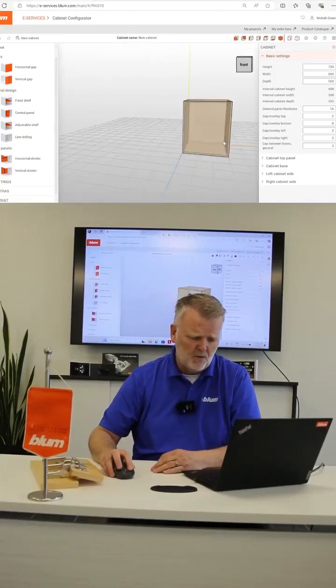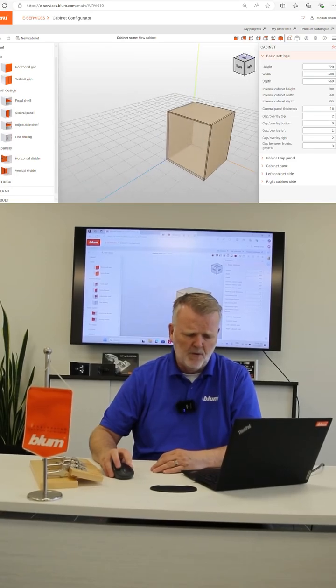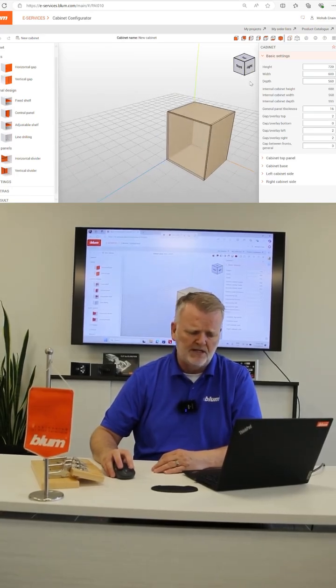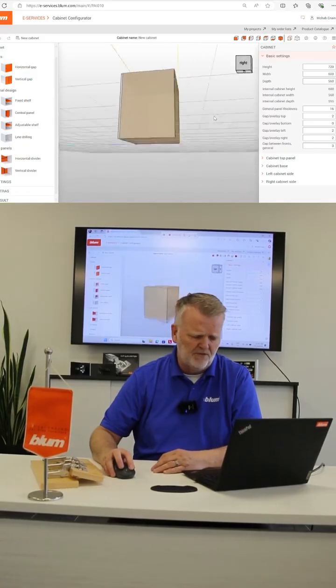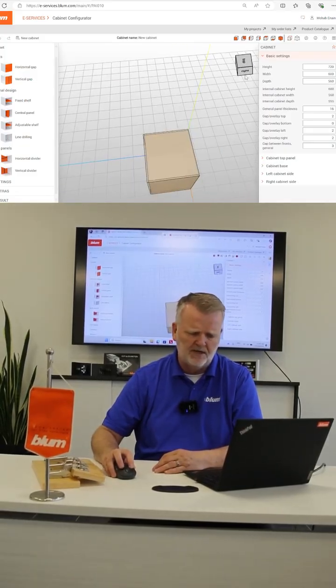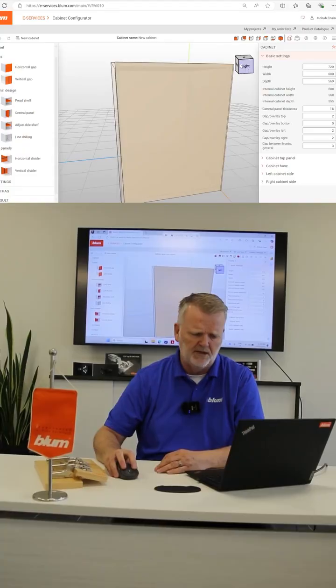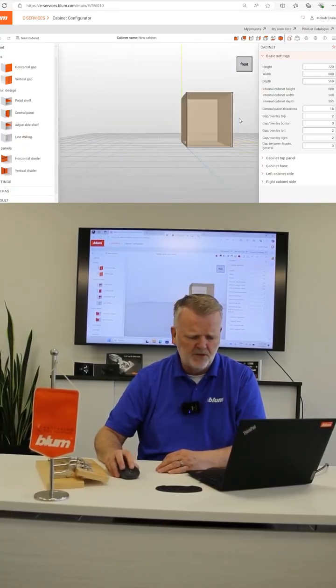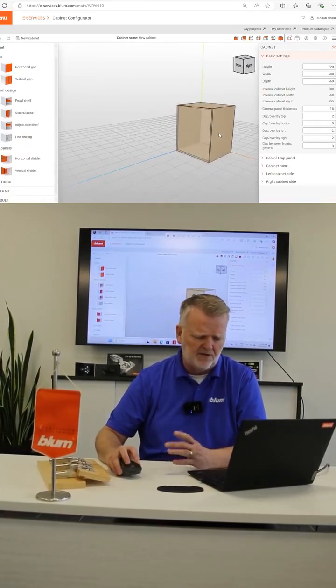Now, right from this front screen, I can zoom in and zoom out, and it's quite literally like a CAD program. What we see here in this corner is an orientation of the box. So if I've been moving this around and I can't remember which way is top or bottom, I just hit the right side, I can twist it a little bit, get back to the front.